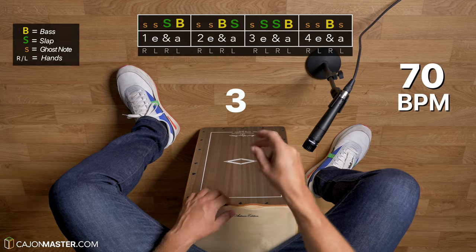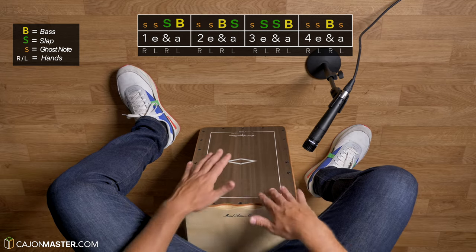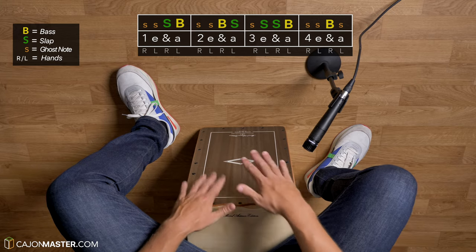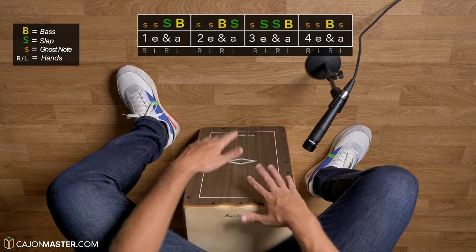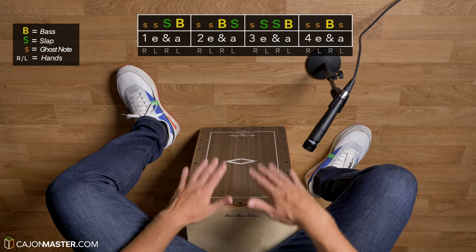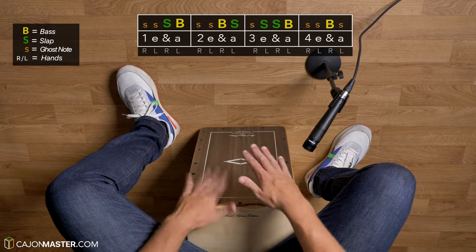Now a bit faster at 70 BPM. If you feel comfortable with the groove, let's try it at the goal tempo of the tutorial, 90 BPM.